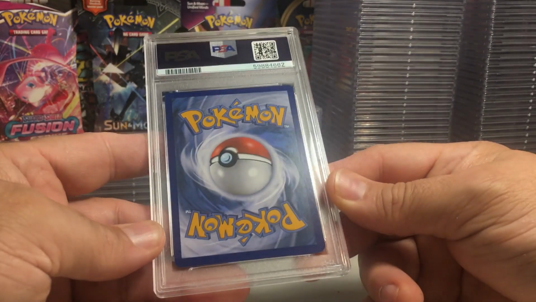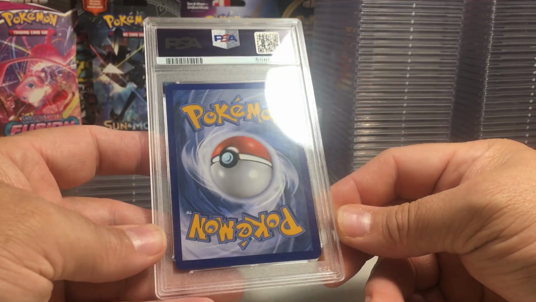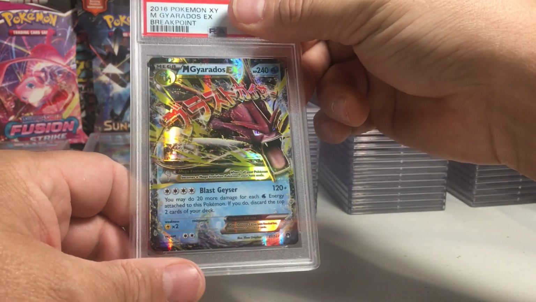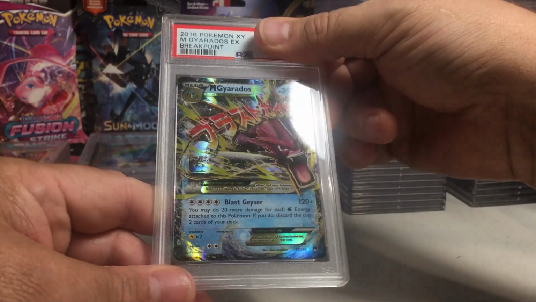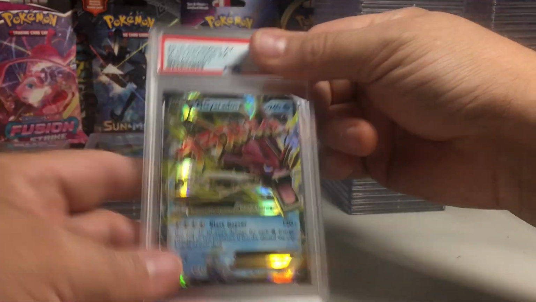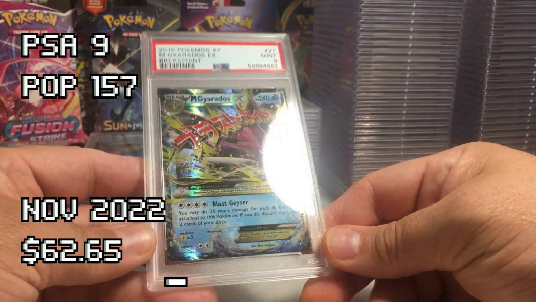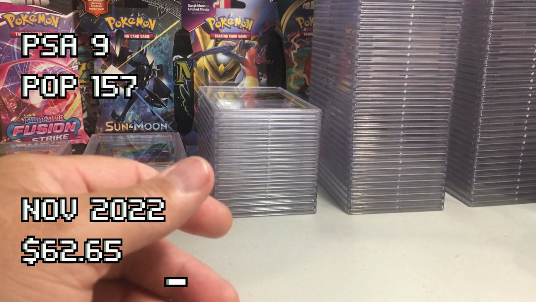We'll keep going. This one looks a little thin on this side. Maybe a little thick on the bottom. Mega Gyarados EX from BREAKpoint. That is a cool looking card. Man, I always hope I get a 10 on these. Oh, got a 9. It's just tough to see the centering and stuff on the front.